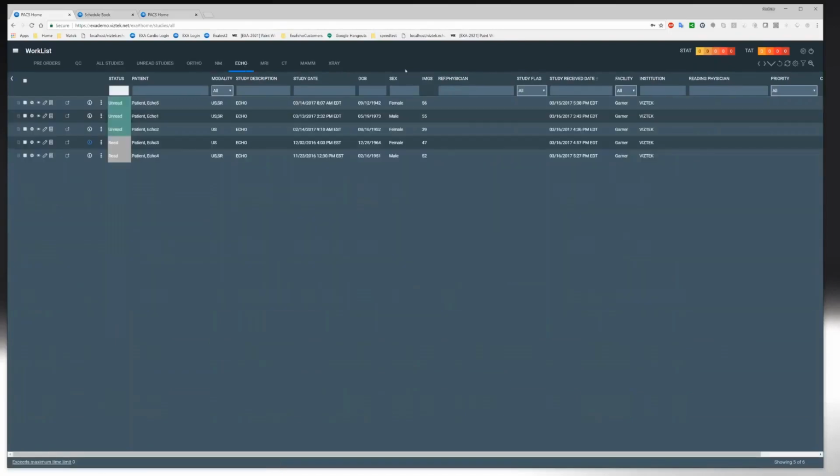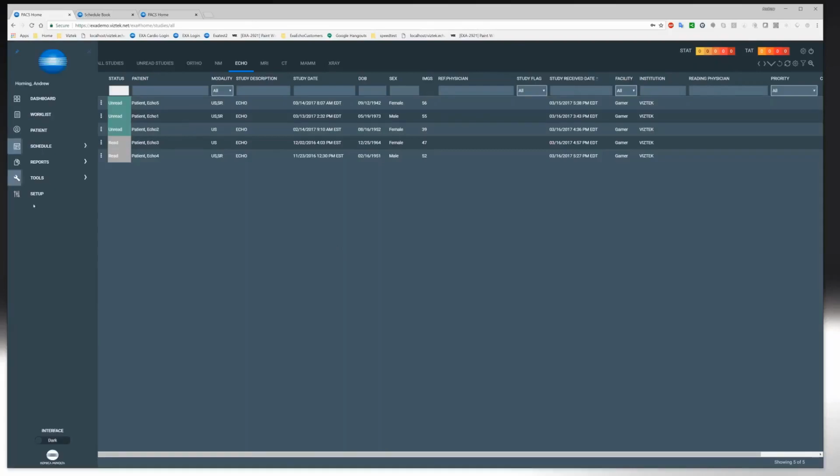So if it's a physician logging in, they don't want to see all of this information, the orders and so on. So we can trim all of that away, and they see exactly and only the studies they need to see, and as they do their work, things disappear off their list. So this piece is important, but it really is just sort of the interface to the workflow engine.